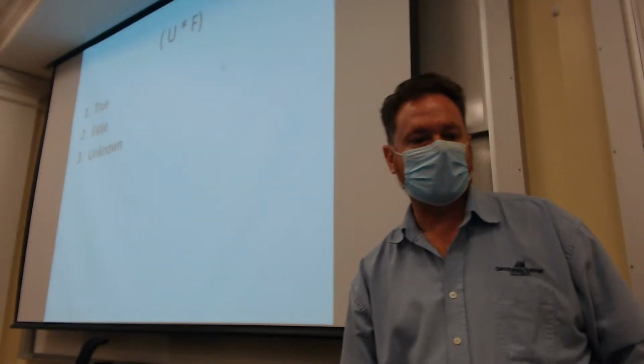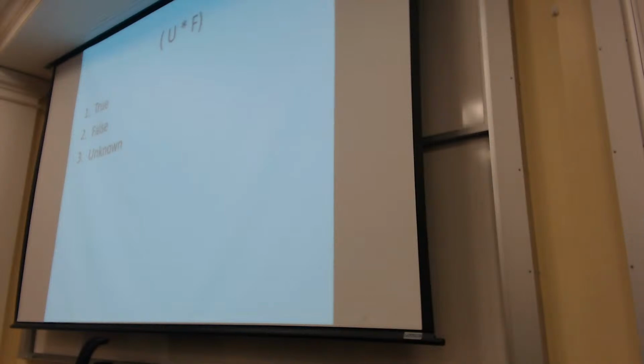All right, so here, let me set a few of these up. And I think this is where, not this particular one necessarily, but I think this set of problems is where it starts to get a little harder, because I think we've been doing quite well so far. All right, so unknown and false.